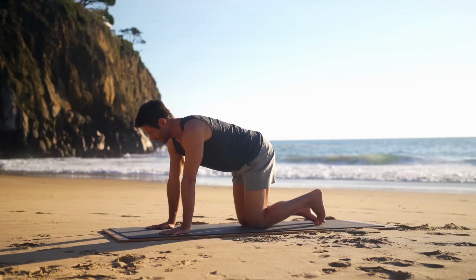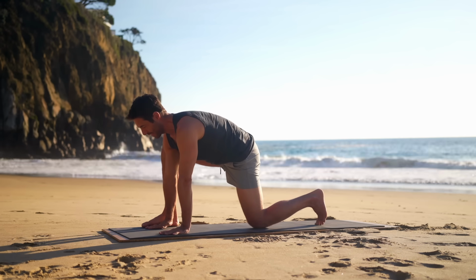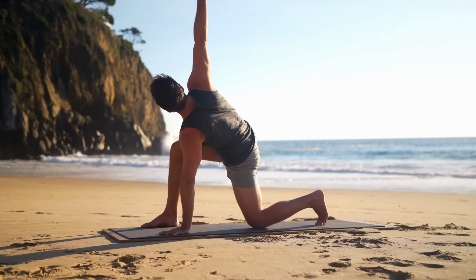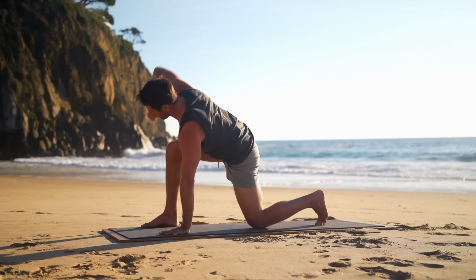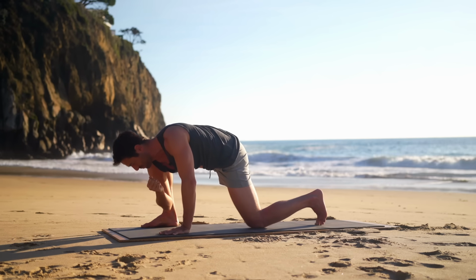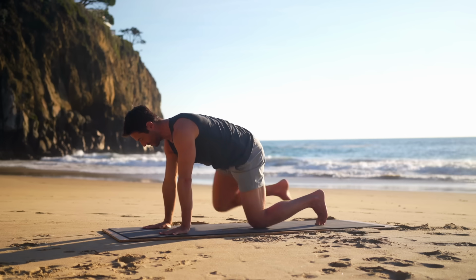With your shoulders stacked over your wrists, step your right foot up to the outside of your right hand. As you inhale, reach down through your left arm, right arm reaches up. And as you exhale, reach your right elbow down to the inside of the foot towards the floor. Then plant your hand, change sides.